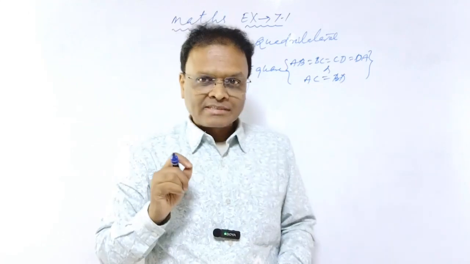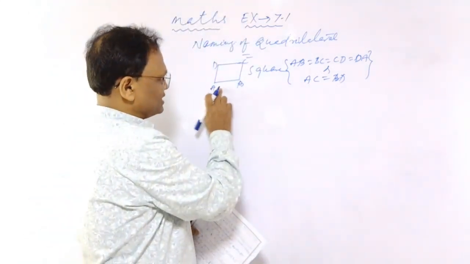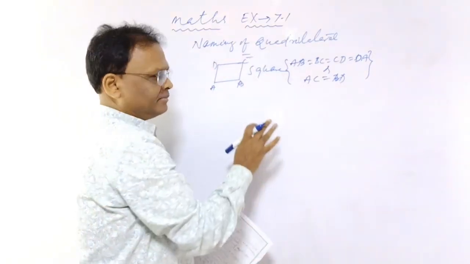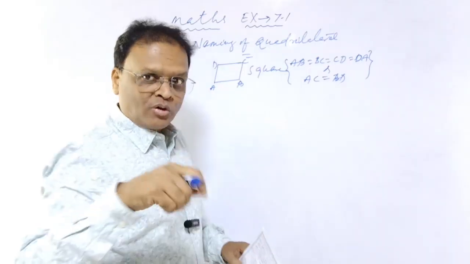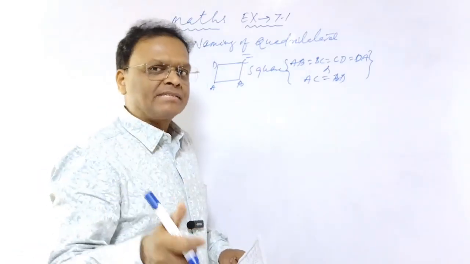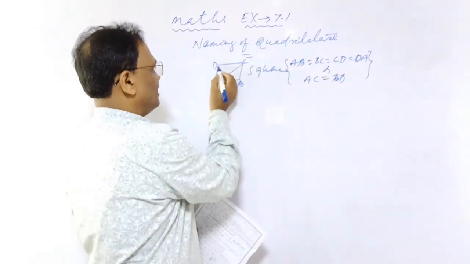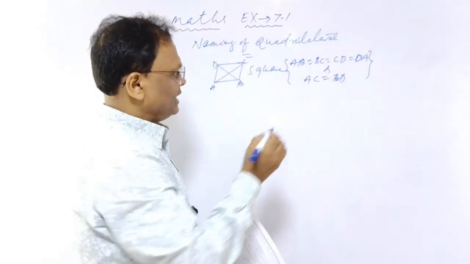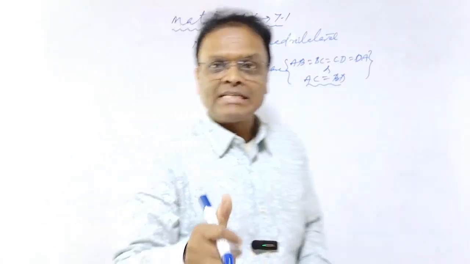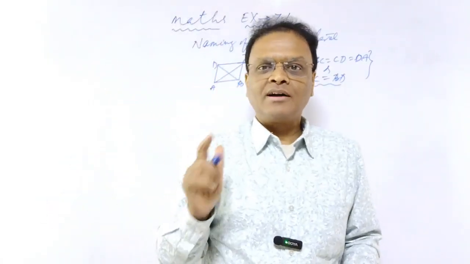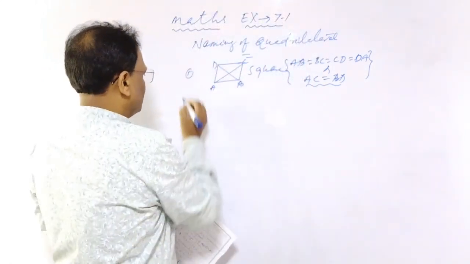So if you want to check whether the given figure is a square or not, what to do? You have to find all the four sides, AB, BC, CD, DA, because 4 vertices are given already. After finding all the four sides, by using which formula? Distance formula only. Then finally you have to find your AC also and your DB also. If this AC and BD, these two are also equal, then only it is confirmed that these points are the vertices of a square. This is the first one.